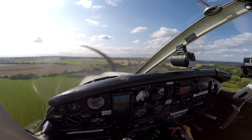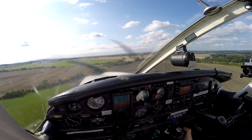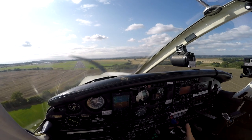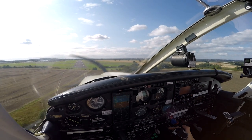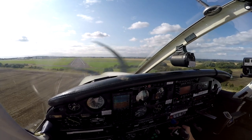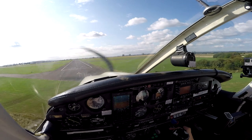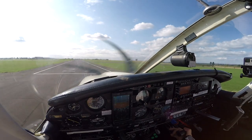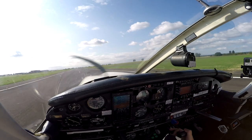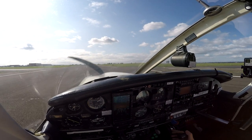Keep power there, the speed will stay the same. Pitch for that runway and that's it. Just go. It's not like a Cherokee where you have to keep changing throttle too much. Keep the power on until you're cutting it like this, and then she starts to sink, so that's where you create the flare. Middle bit of left rudder. Beautiful, well done.